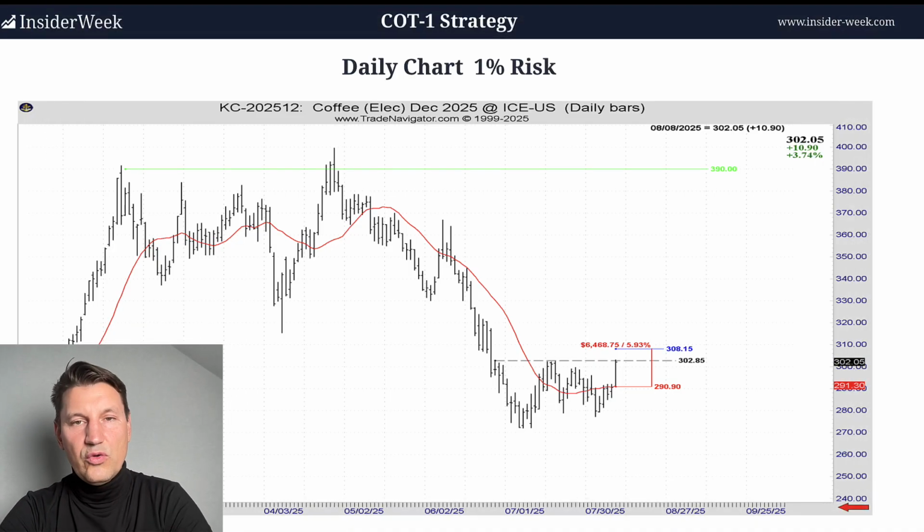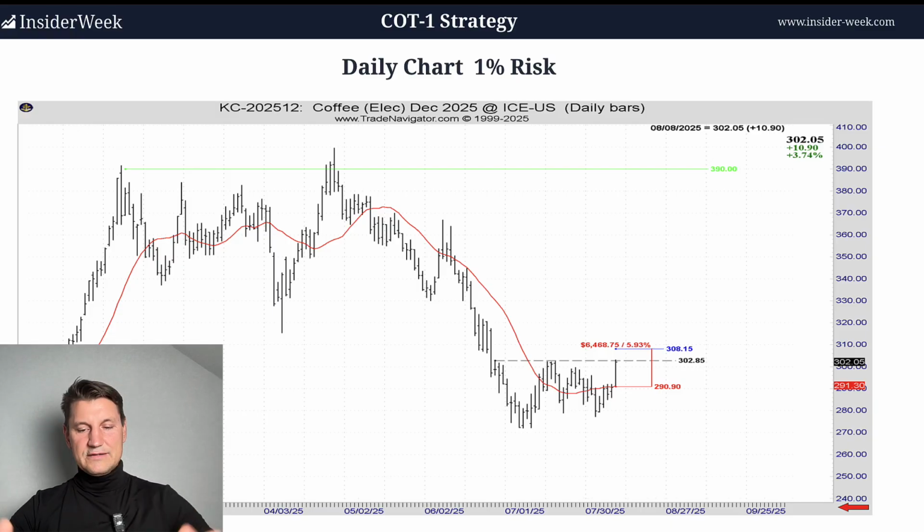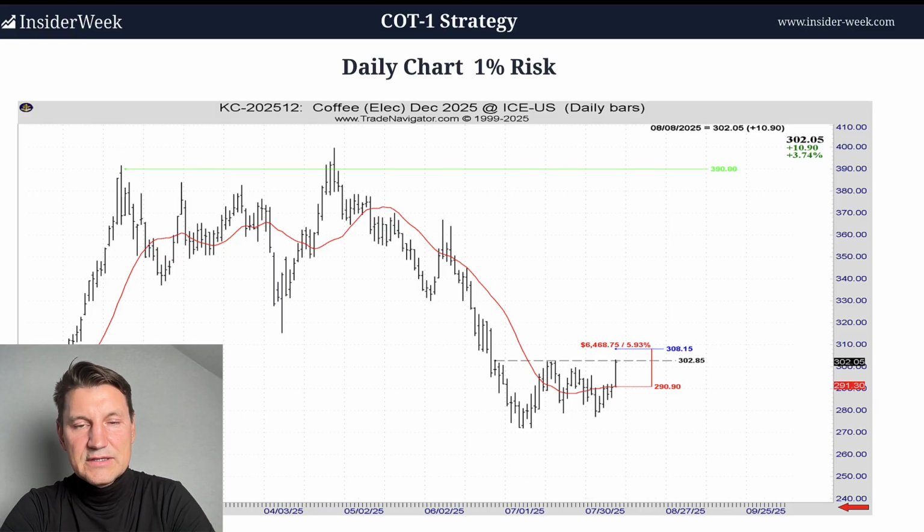So that's it for today. We analyzed all the trades from the last 2 weeks. I introduced you to a new trading strategy. Please, if you have a name for this trading strategy, write it in the comments. And I also showed you a new trade for the coming week, what I want to do on my trading account. See you next trading week.